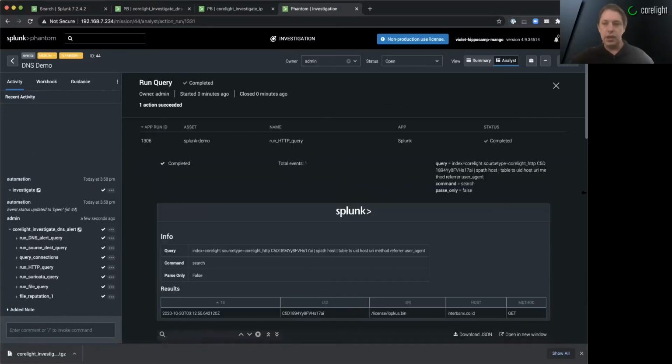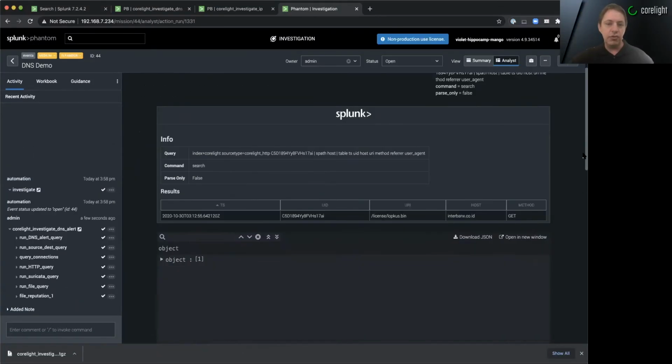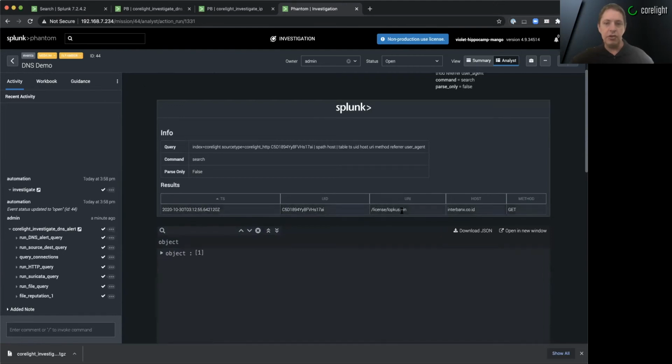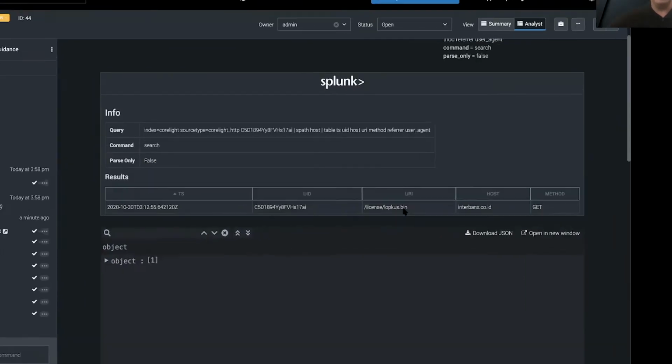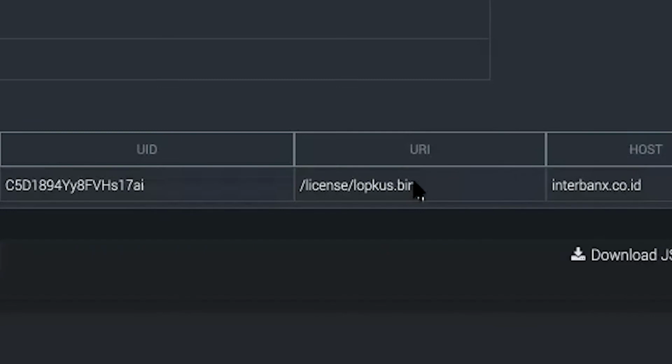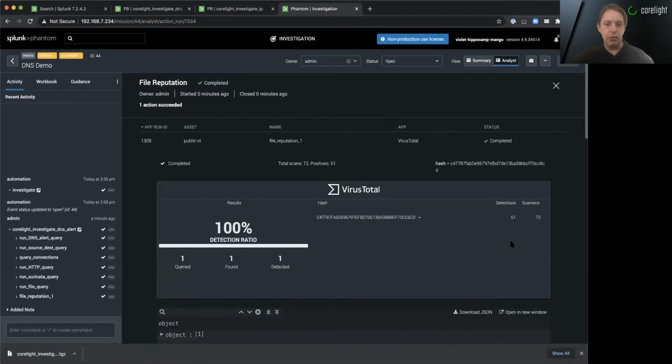And it generated just a single HTTP request, but to an odd file name that looks suspicious on its own, but in that file reputation is going to come back as detected by VirusTotal.